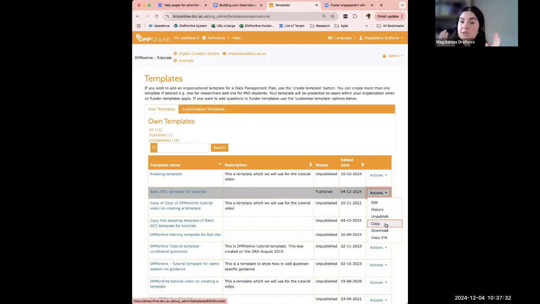Another thing is, I just want to keep my basic DCC template. However, we need to change some link. There's a slight new update to the template itself. In this case, I'm not creating a copy of this template, but I'm going directly into my existing template. I still want this to be called the basic DCC template. I don't need to do anything else. I just need to make sure that I'm adding the most up-to-date guidance or links or whatever that is, or my organization decided we need to add one more question. In this case, I would go into edit and just edit this one.